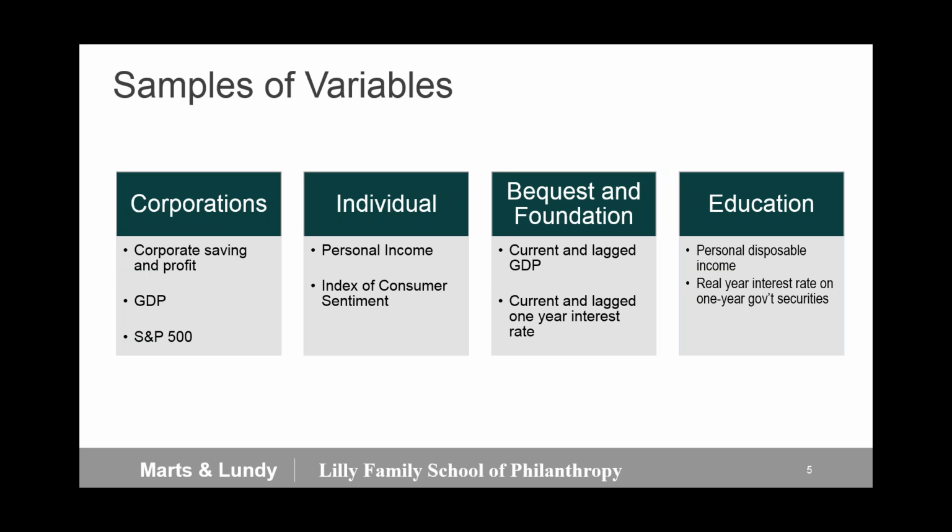And then finally, you'll hear results related to giving to education. This is the first time we're including an outlook for education in the outlook. And you can see that there are many potential determinants of giving to education, but I'm just going to talk about income because we know that households give to their educational institutions. That's captured in personal disposable income. And we've also included the interest rate on government securities to capture, again, the returns to investment.